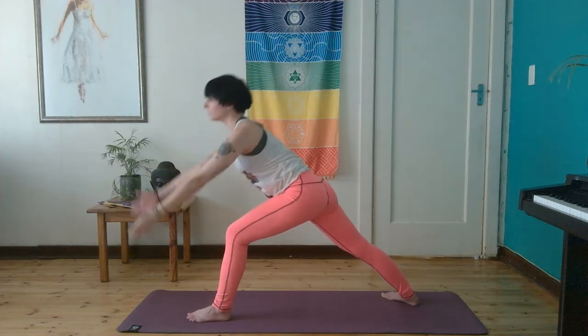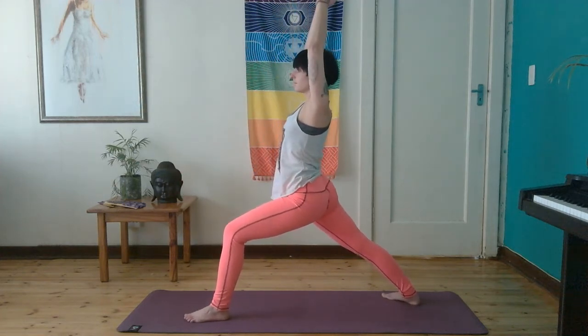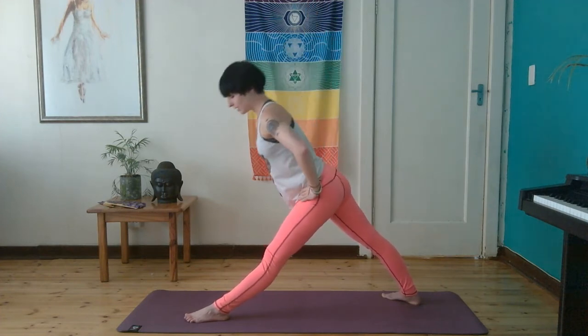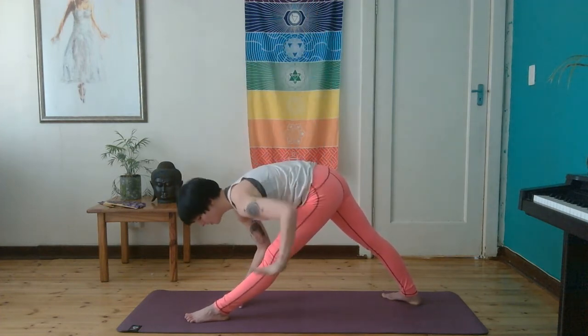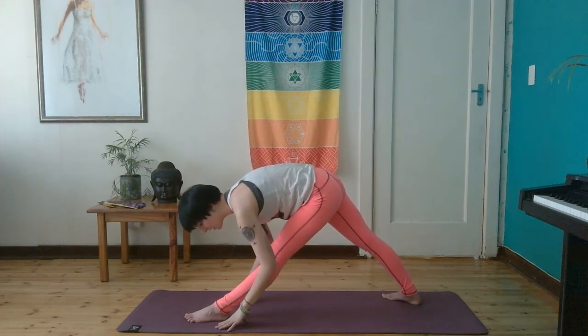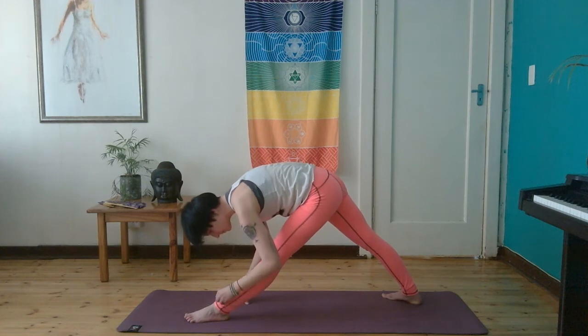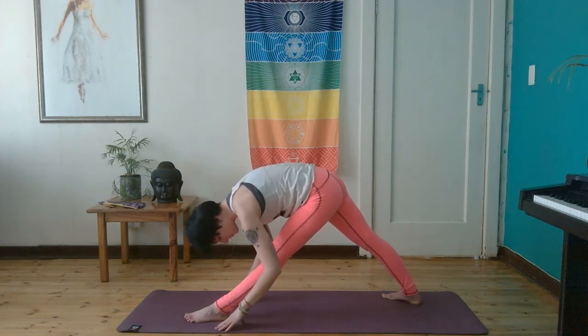Come back into your warrior one, straighten that left leg, drop your hand onto your hips. Extend over that left leg, bring the hands down, pull that left leg back, relax your shoulders, relax the jaw.